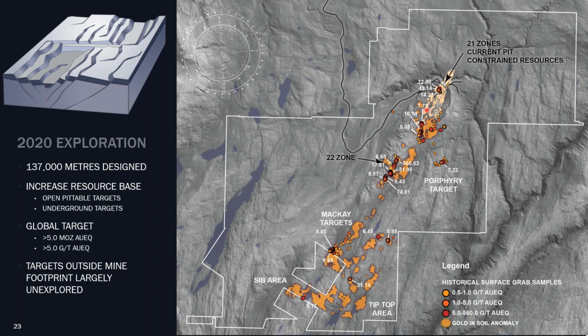until they ultimately hit hole 109 in the 109 zone at Eskay Creek. At which point, if you know you've got a bonanza gold deposit, why would you bother focusing on any of the other material that was sitting out there? As well, they didn't have the same understanding of the stratigraphy, the controls on the mineralization, the two lower mudstones. They weren't as important at the time. As well, they were looking for 45 gram ton material. So 5, 6, 7, 8, 9, 10 gram material just didn't cut the mustard for them at the time.